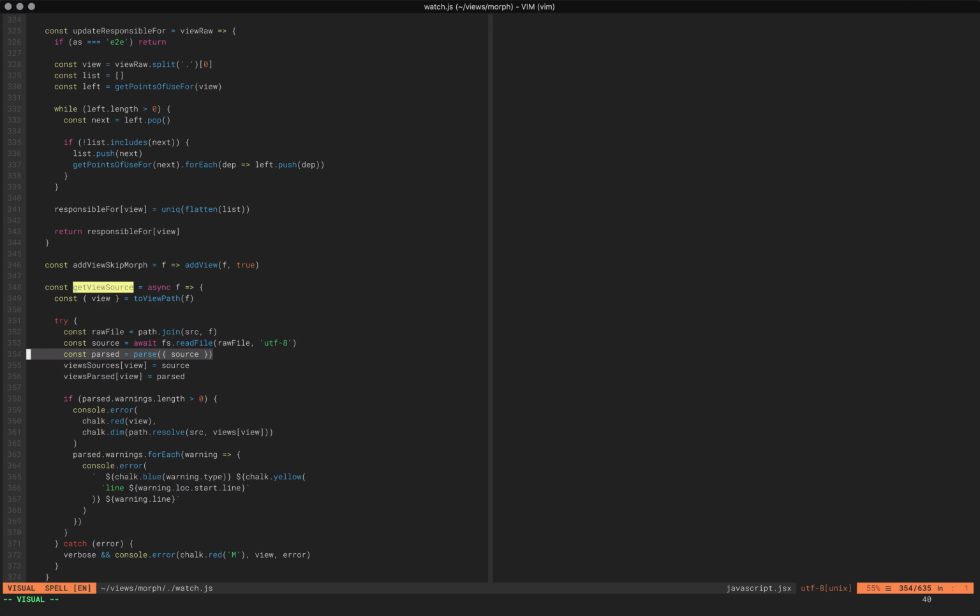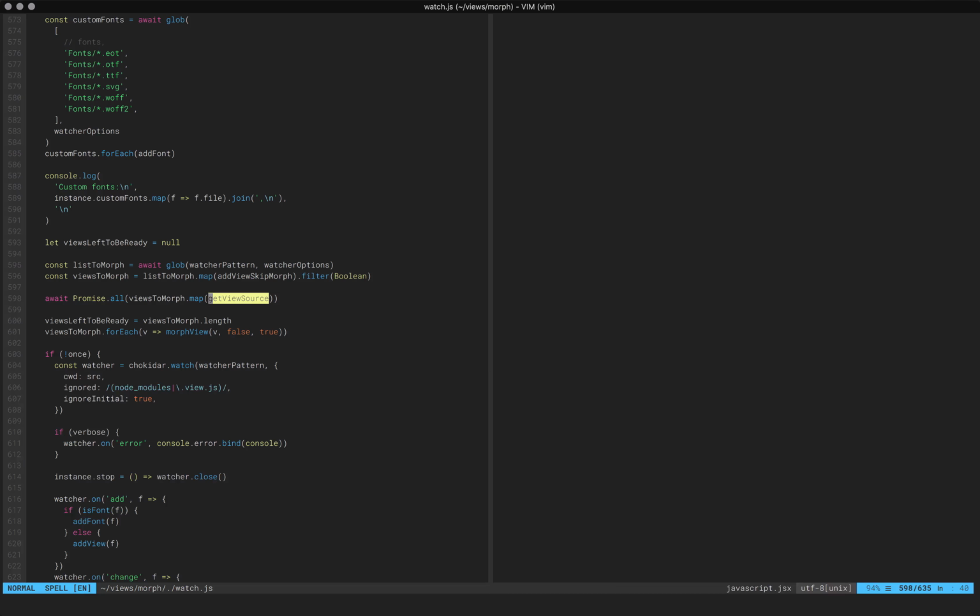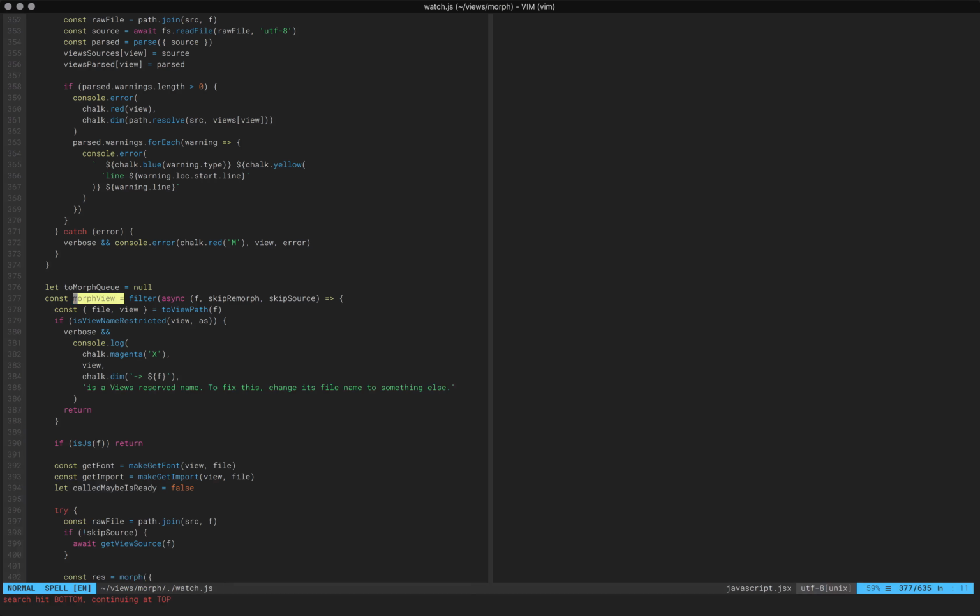And when we get the source, we also parse the file with the views parser. So the views parser is where most of everything actually happens in the view, and we're going to see that in a minute. And then the rest of the processes are after a view gets parsed, we go ahead and morph them, right? So essentially we have the parsing aspect of it. We get the source, we parse it, we morph it, and morphing it, let's go into that method.